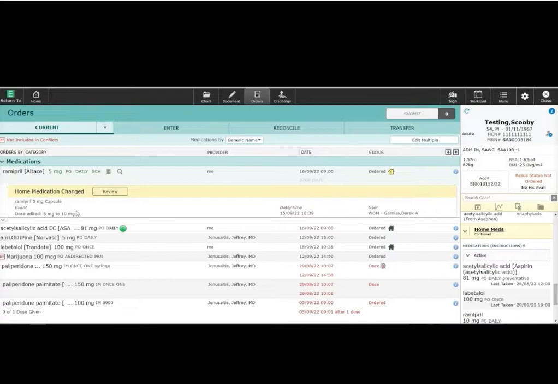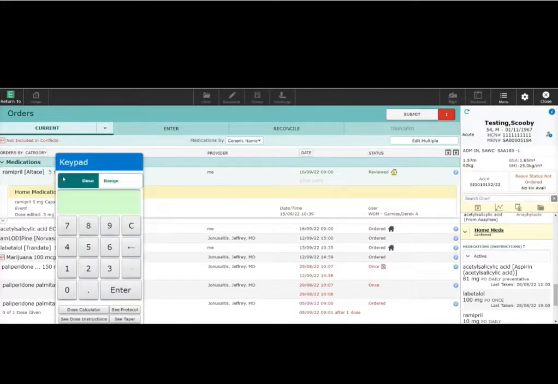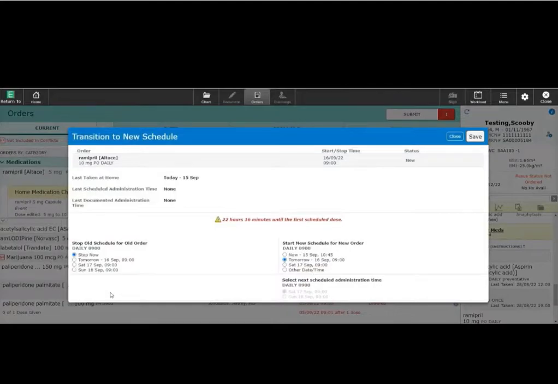What you need to do at this point is select that you have reviewed that this change is now acknowledged in the patient's home medication list, and you now need to make that change to the current orders. I'm going to go ahead and select that I've reviewed this change, and I'm going to go ahead and change this dose from 5 milligrams now to 10 milligrams.